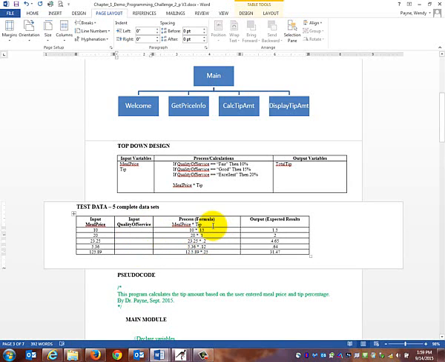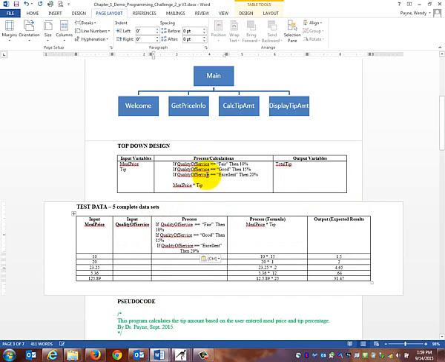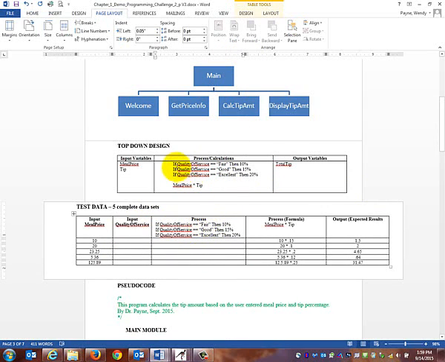And then for my formula, I'm going to add a new column. This column will be the process. And the process for this is going to be the same as what I had up here in my process chart. So let me make this a little bit neater. So I have exactly the same thing that I put up in my top-down design, and I have that now as an additional column in my test data. I'm going to get rid of these values because I'm not going to use them exactly anymore, and it'll make it a little bit easier to explain.